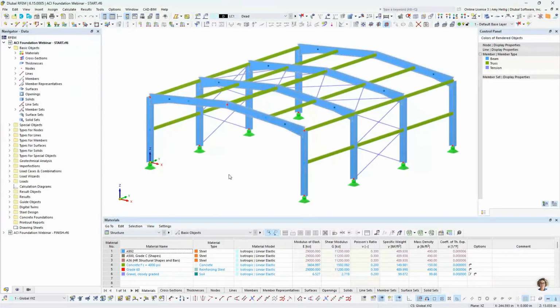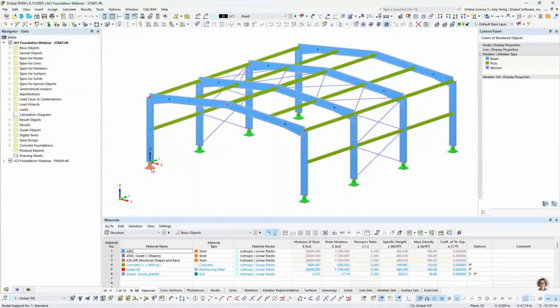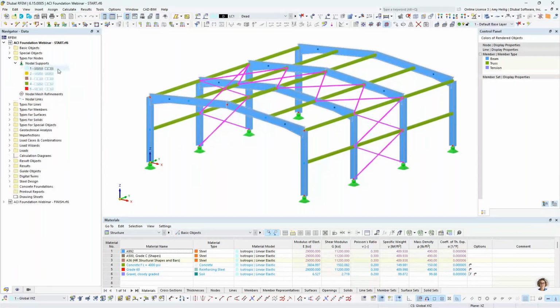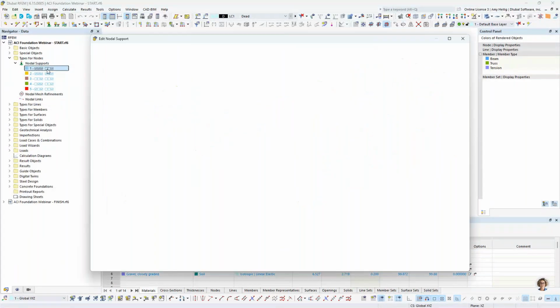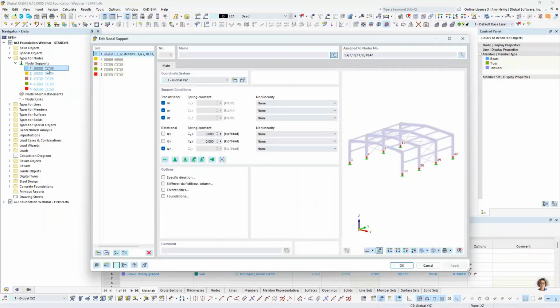We now want to move on to our foundation definitions. And there's a couple ways to go ahead and define these initial isolated footings. Well, you'll notice here within the graphical model that I have my nodal supports defined at the base of each of these columns. Well, under the types for nodes, we'll find this nodal support definition. I can go ahead and double click on it to bring up this dialog box.